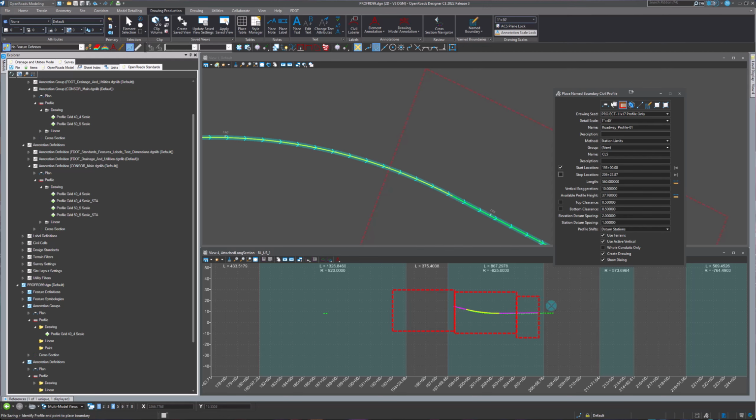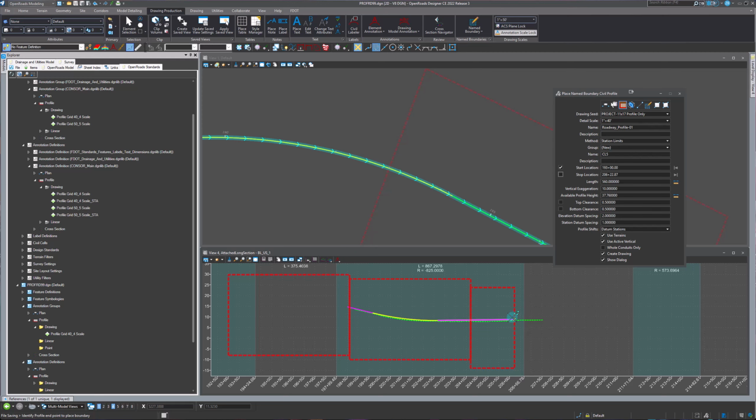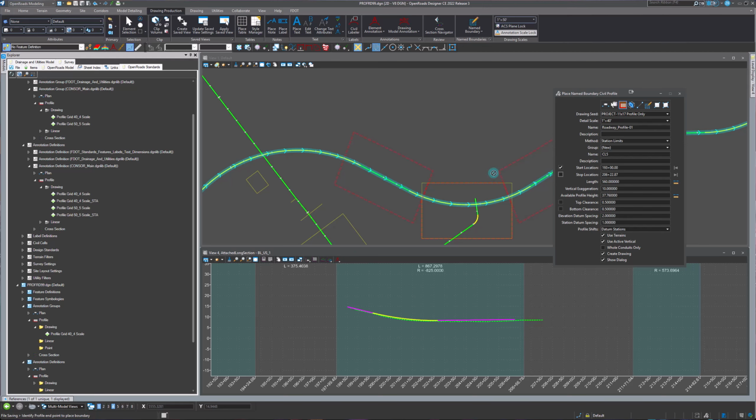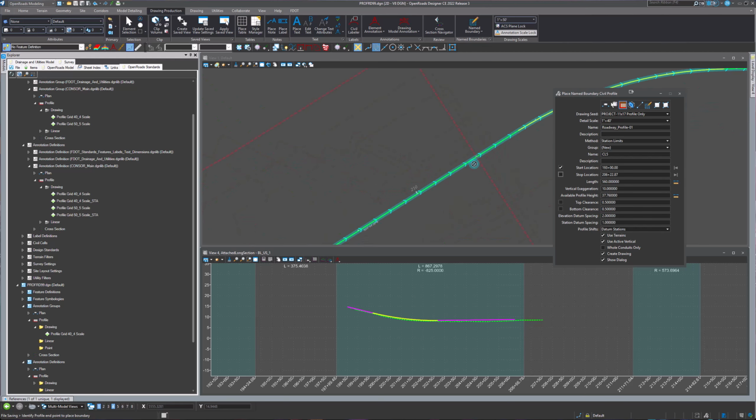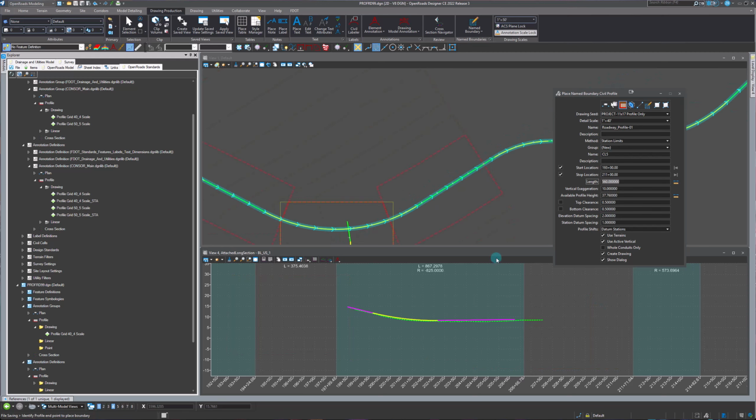And we can just kind of click. So, the problem here is my profile doesn't extend all the way beyond here, so that it's going to make the sheet end right there, unfortunately. We could try and key in, let's see, what's the end station here, 211. Let's try and key in stop station 211 and see if we can get it to push beyond that. So yeah, we can get that to happen, but you see what's happening, and this is potentially an issue, but not really a big deal, especially when you're doing plan and profile sheets. Our length here is 560.